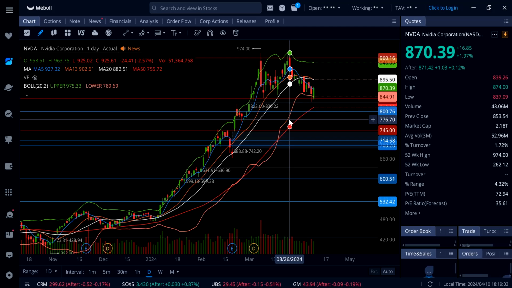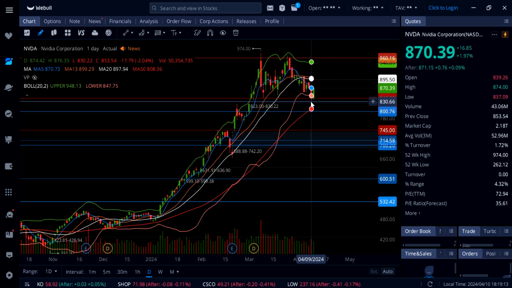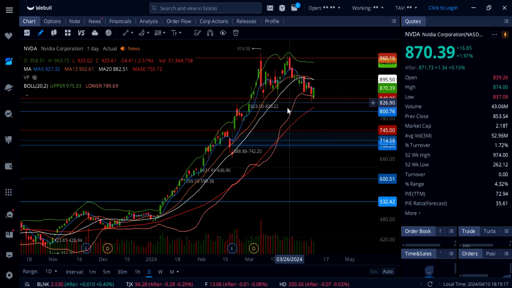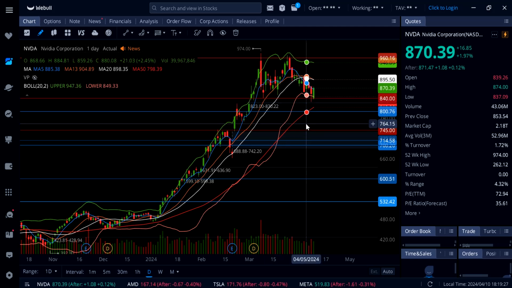But Nvidia, I told you guys last night, watch for a bounce just like we got yesterday off of this Bollinger Band. And you can see right here 840 as a support level, getting a huge bounce all the way up to 874. So if you actually caught this dip right here and you put a stop, let's say 20%, you made a decent amount of money on Nvidia. So the same thing applies tomorrow, guys.